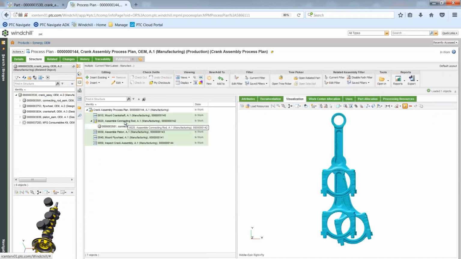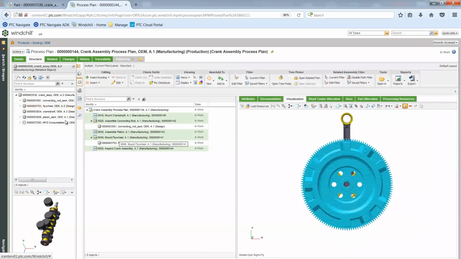What you'll notice here that really makes this easy to visualize is I have the original visualization in the bottom left, but as I'm taking parts of this assembly and allocating them towards steps of the process plan, they're disappearing from the visualization in the bottom left, and appearing in the one on the right for the process plan. So it gives me that visual understanding of what I have allocated and what still needs allocated to a step.